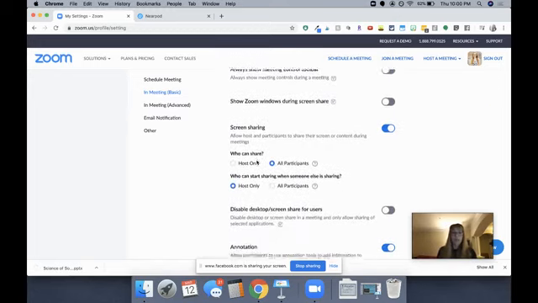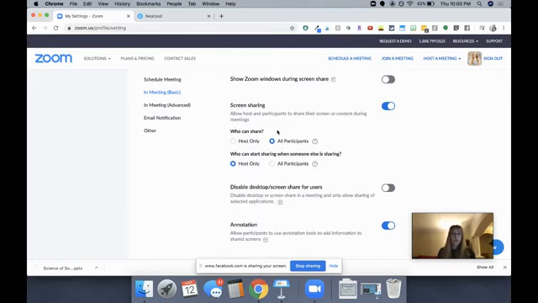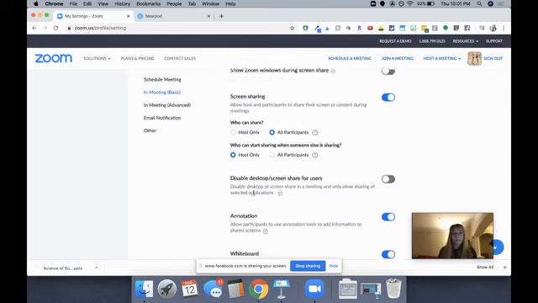All right, and then screen sharing. I do have screen sharing turned on because I like to sometimes put students in individual rooms, have them share, and make sure that SmartMusic is working for them, or that they're able to get logged in, or I can help them if there are tech issues. But if you have students who might just click around and try to figure things out, maybe just enable it host only for that.